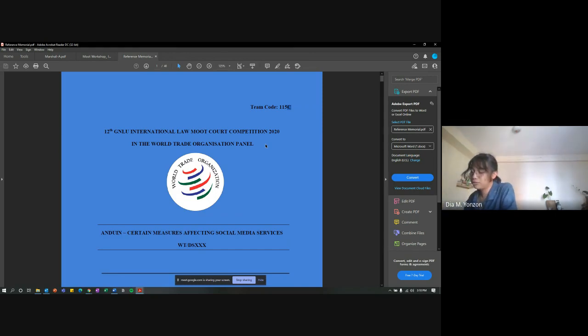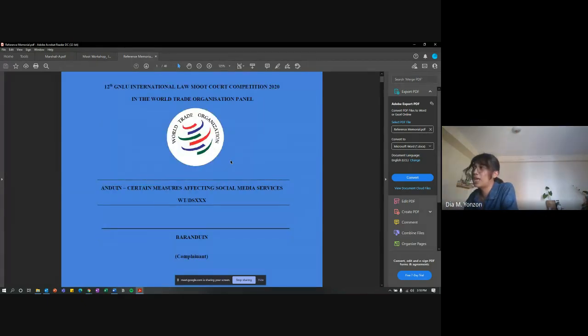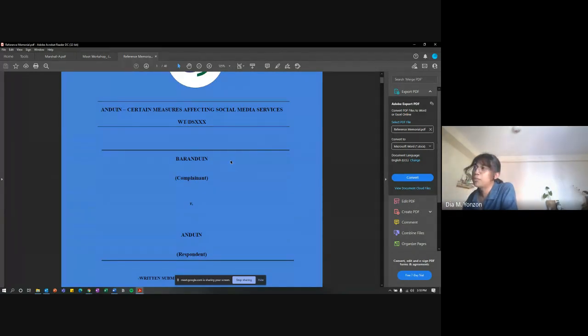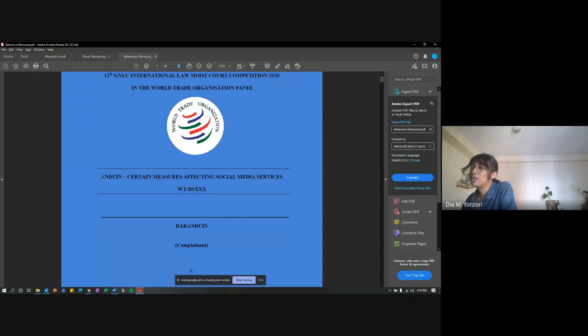And then there are other things. For example, this one is in particular about the World Trade Organization, so WTO. I'm guessing this is in relation to arbitration. I have not had the time to read through the memorial or the moot problem, but you always need to mention which court you are submitting to. So is it the ICJ, the ICC, the WTO, ICSID, or another arbitration court? That's one thing you really must emphasize. The third thing here, very clearly emphasized, is the name of the case. It will be given in your problem, so just copy and paste it.